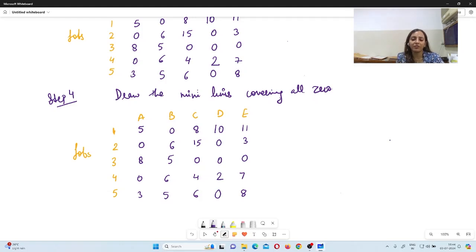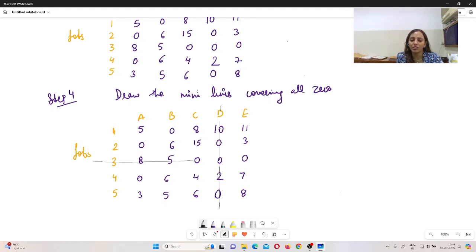So in the D we have 3 zeros, in 3 we have 3 zeros. What we will do? We will subtract either D or number 3. So what I've done over here is I deleted this D. Right? Now again we have to find the maximum of zeros in which rows and the columns. So check it in the first row, I'm talking about only 1 zero. In second job number 2 we have 1. In job number 3 again we have the 2 zeros.